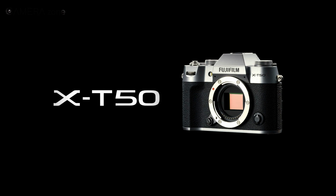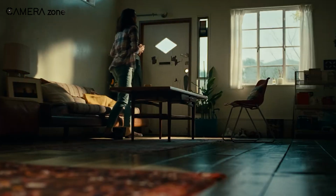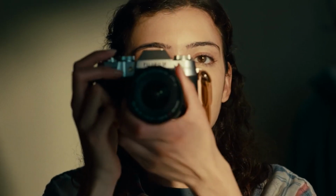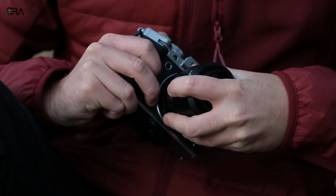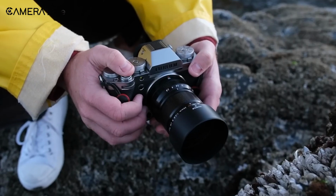Calling all photo enthusiasts. Fujifilm just dropped the X-T50, their newest mirrorless wonder. It boasts a powerful 40 megapixel sensor and a blazing fast processor, but that's not all. This mid-range marvel comes packed with exciting features for both beginners and seasoned photographers. Dive into our specs breakdown to see what makes the X-T50 stand out, and if it's the perfect fit for you.